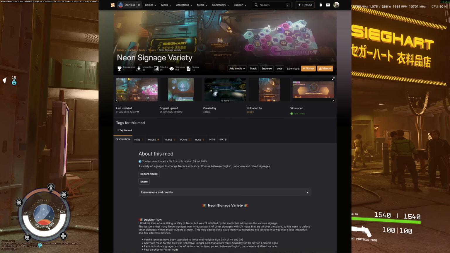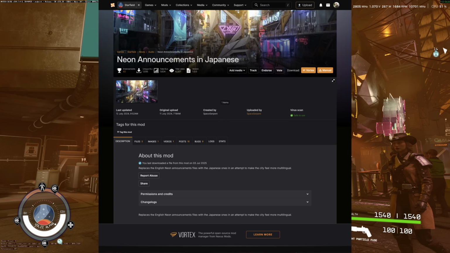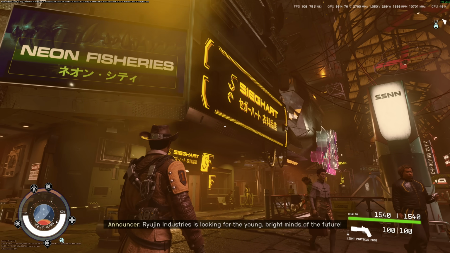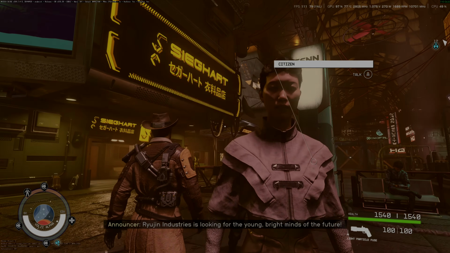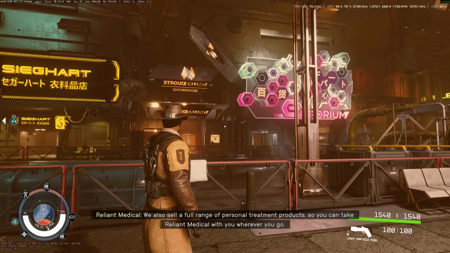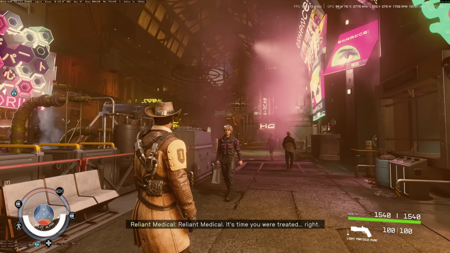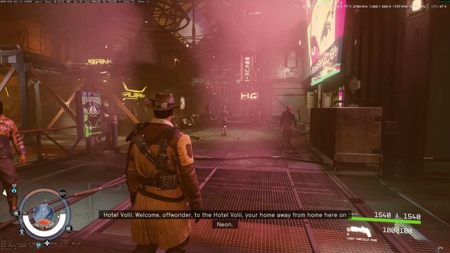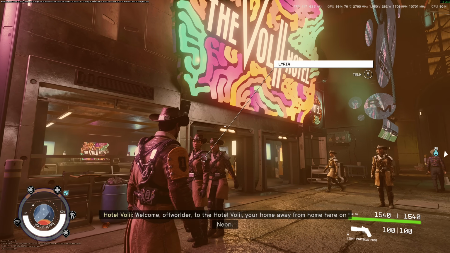Neon signage variety is available on Nexus Mods. Neon announcements in Japanese is also available on Nexus Mods. Both of these mods use loose files, so I recommend installing them with a mod manager. These are straightforward changes, but the effect is quite profound in my opinion. I'm aware that there are other mods which change neon signs, but neon signage variety is the newest. Not all signs are changed, but maybe we will see more in the future.